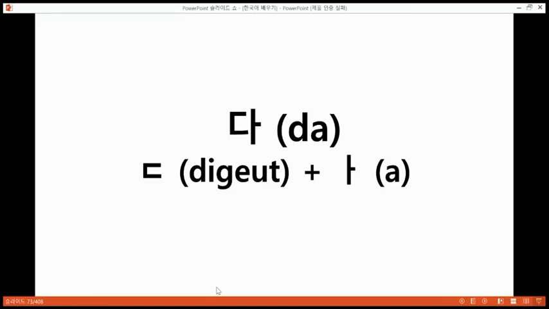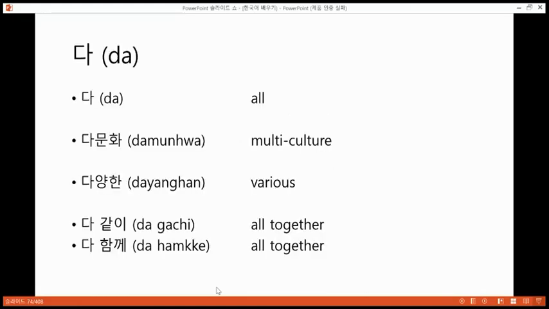다. Okay, say 디귿. As I mentioned, in the Korean alphabet, the first English letter you see in the Korean letter name is the sound. So 디귿 sounds like D, right? Let's put A, it becomes 다. Let's say 다. Okay, let's go to the slide that shows 다.